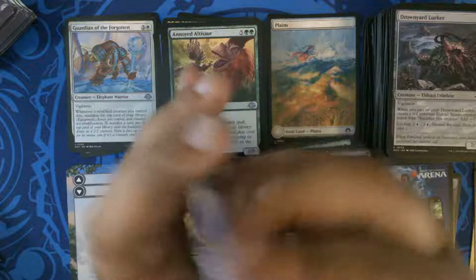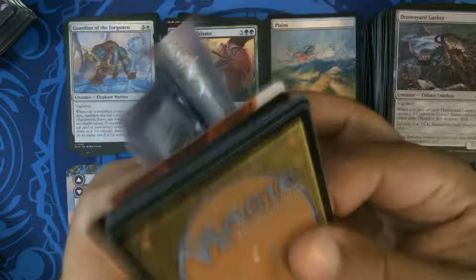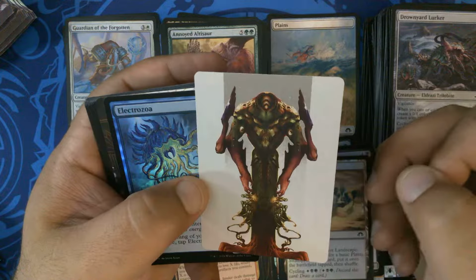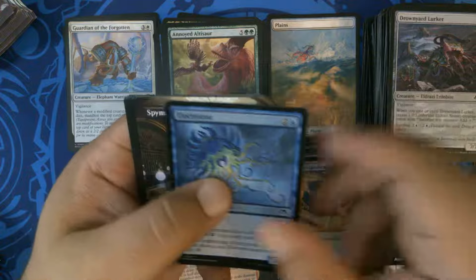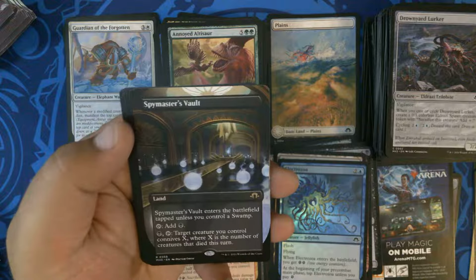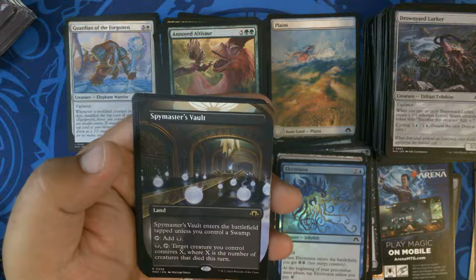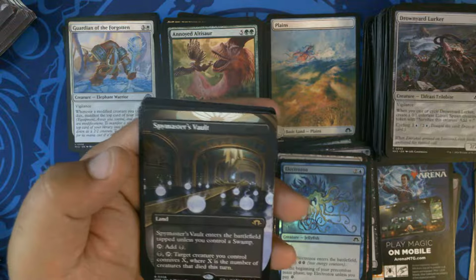Alright, Sweet 16. Kozilek of the Broken Reality art card. Nice. Electrozoa foil. Spymaster's Vault. Very nice. This version is 358. Normal version of Spymaster's Vault. It was in here somewhere. There it is, 230.